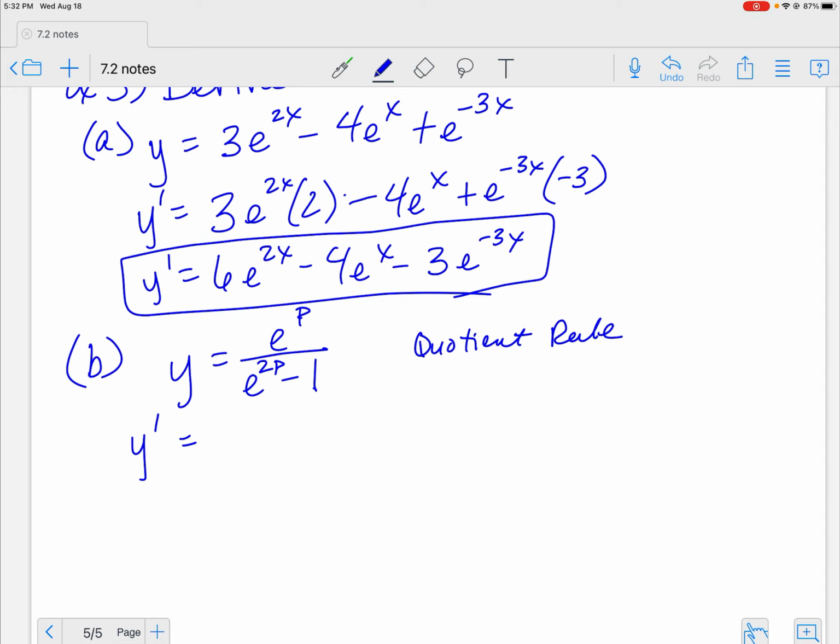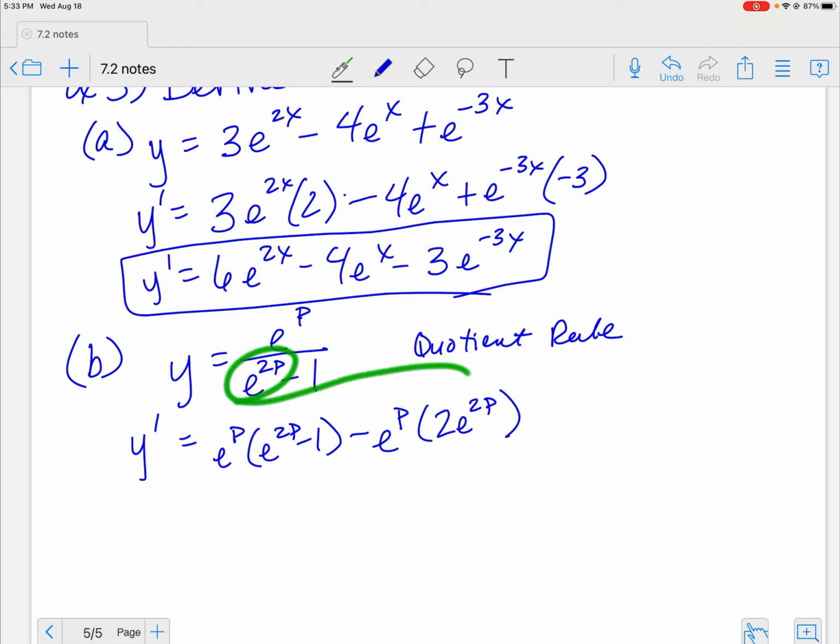Let's do this thing. So the derivative of the top, because the derivative of e to the p or whatever variable you use is still e to the p. So e to the p, derivative of the top times the bottom, minus the top times the derivative of the bottom. Now, we've done this once or twice, so I'm just going to go with it. You know when you have to chain that, so you get your e to the 2p, and then the chain rule is times 2. You see that? So e to the 2p is exactly what it is, times the chain rule, because the derivative of that is just the 2. That's where the 2 comes from. All over the denominator squared.